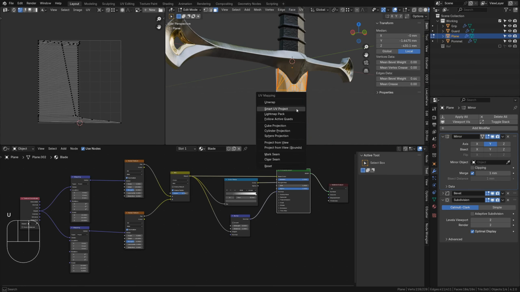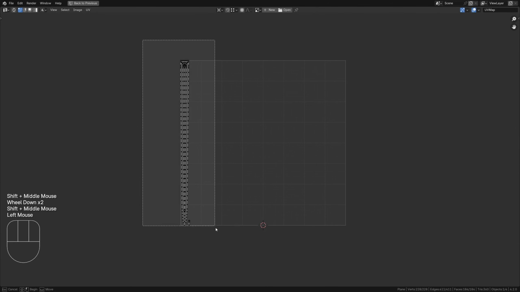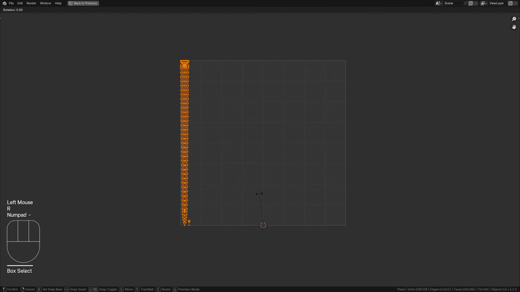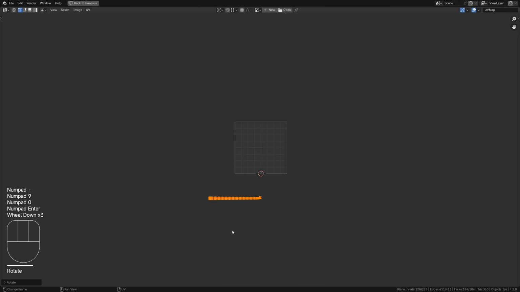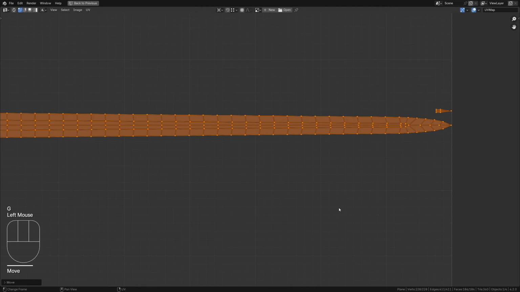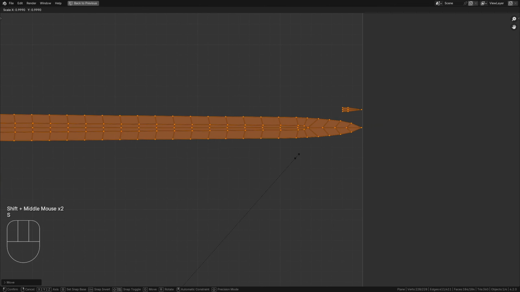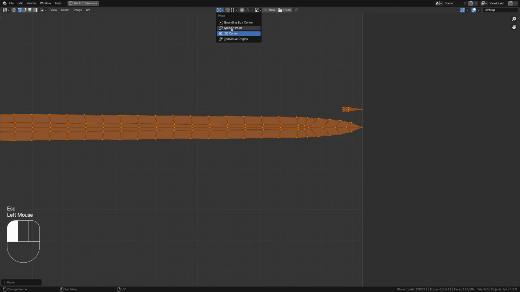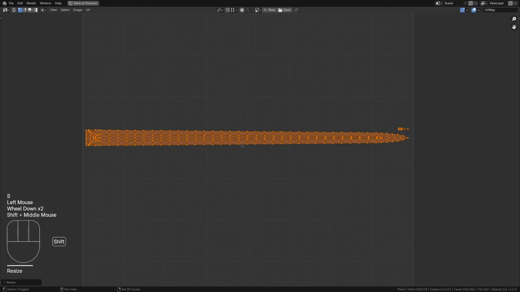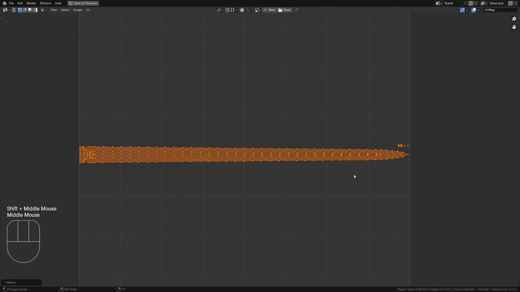We hit U, unwrap. Let's Control Space, make that full screen, rotate this negative 90 degrees. So you can select anything and hit R to start your rotation tool. Type how many degrees you want to rotate and hit enter, and it'll do it. I'm just using grab and scale to position this to a point that's roughly in the center, but takes up as much space as we can without going over the bounds. Right there, that fits within the bounds of our UV space.